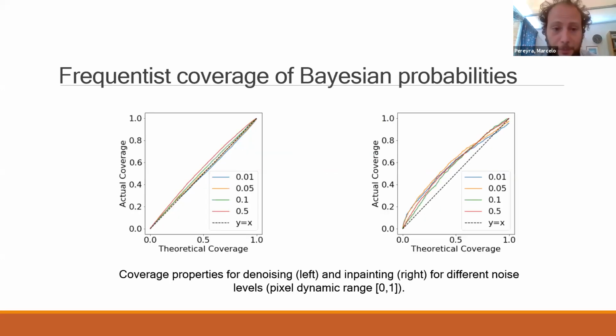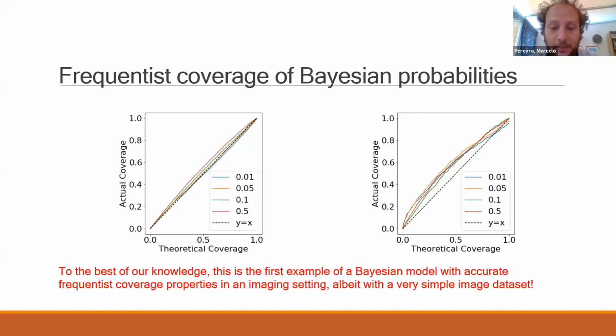And we did these experiments for in-painting and denoising, and we check coverage, which is the statistical sense for this question. And what we observe is very good agreement between Bayesian probabilities and the truth. It looks like in the second plot, they are a bit different, but this is very, very close to the truth compared to what you would get with any other kind of model. So, to our knowledge, this is the first time that we have a Bayesian model that has accurate coverage properties for an imaging problem, although it is a simple imaging data set. This is a case where if you said this tumor has probability 99% of being there, then your probability 99% is meaningful in a frequentist sense.